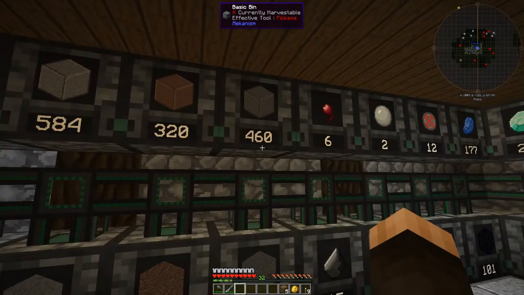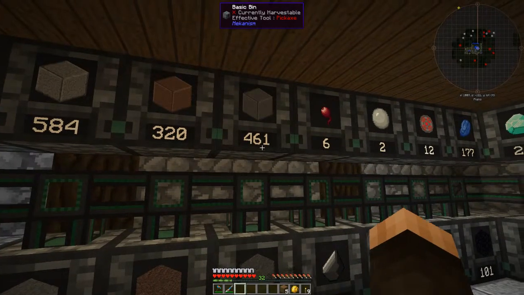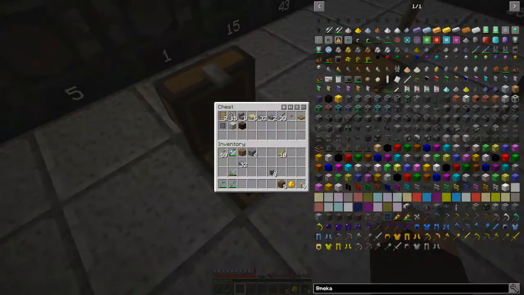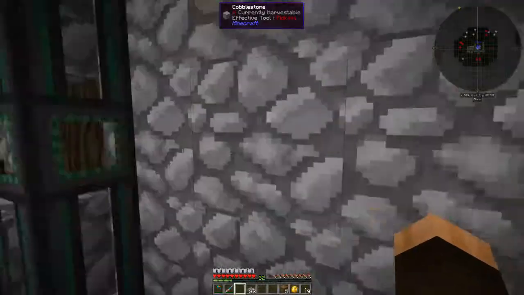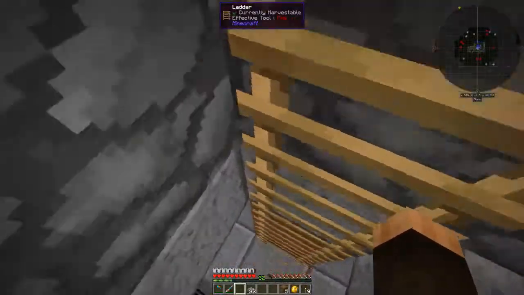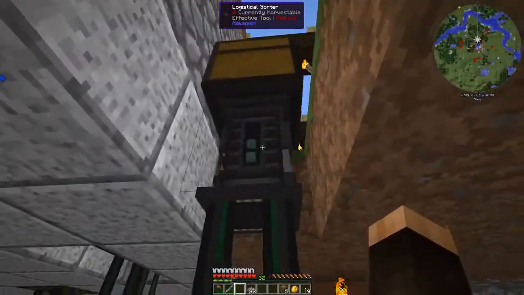Come on. So 461, there we go, see? So then, winner. Right, how have I set this all up then? Let's have a quick look into here.